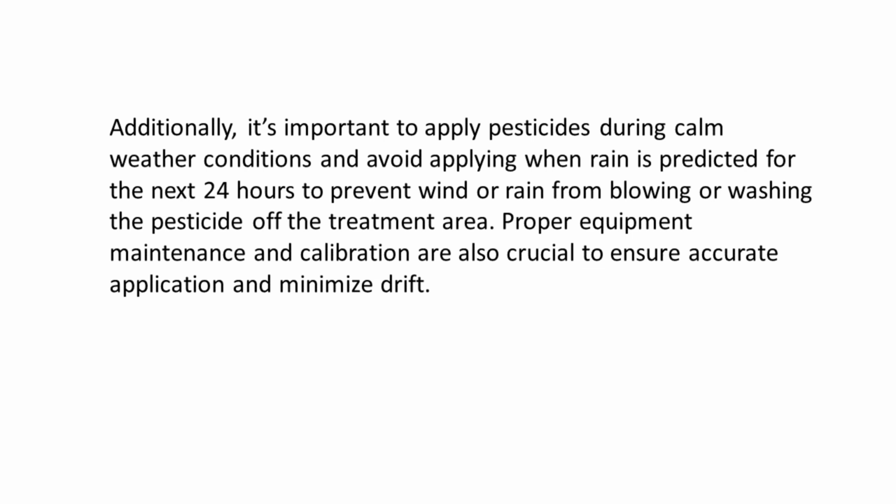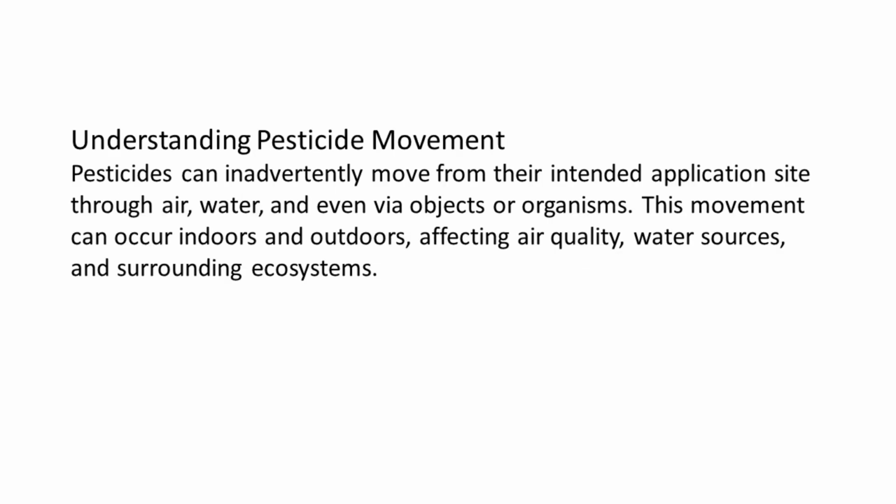Additionally, it's important to apply pesticides during calm weather conditions and avoid applying when rain is predicted for the next 24 hours to prevent wind or rain from blowing or washing the pesticide off the treatment area. Proper equipment maintenance and calibration are also crucial to ensure accurate application and minimize drift.